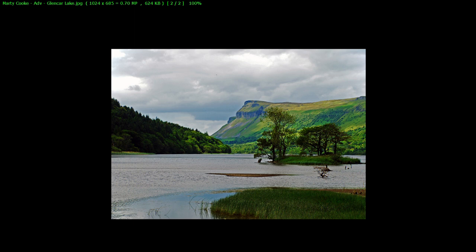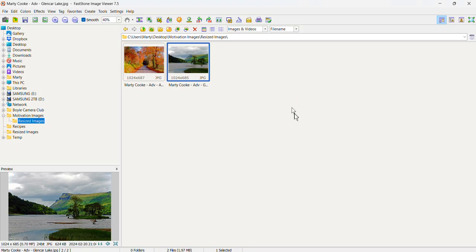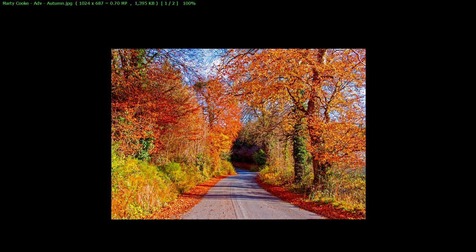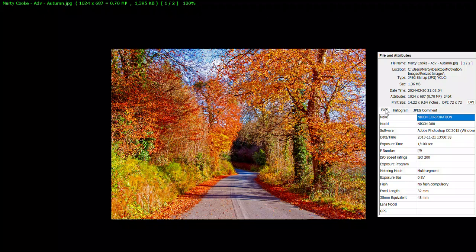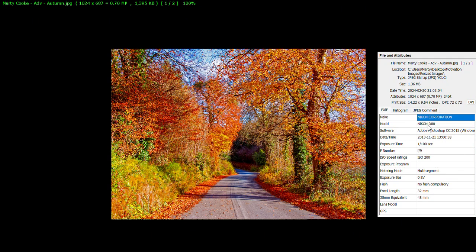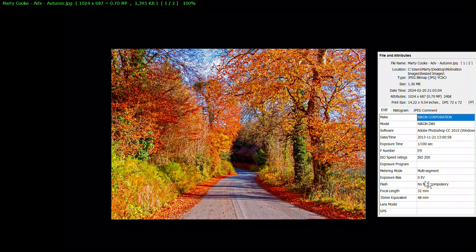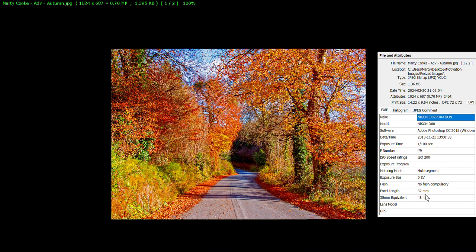Importantly, for both of those images, if we move our mouse when we've got the image open in the viewer, I'll just come out of the full screen. So double click to bring it open in the viewer. Move your mouse to the right hand side and you'll get some information about the file. If the EXIF is not the one that's showing, perhaps it's showing histogram, click on EXIF and you can see that there's all the information that the camera stored when that photograph was first taken, the EXIF information. Importantly, the date that the photograph was taken.